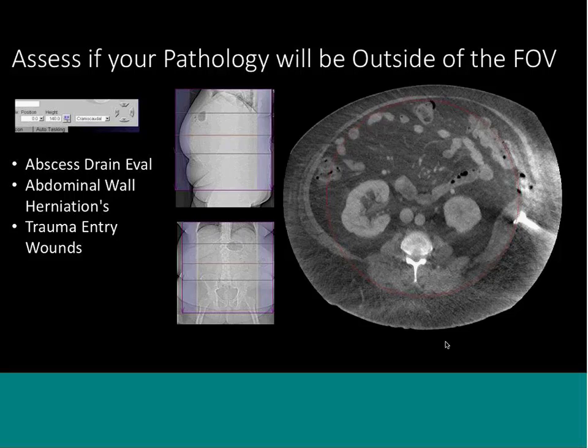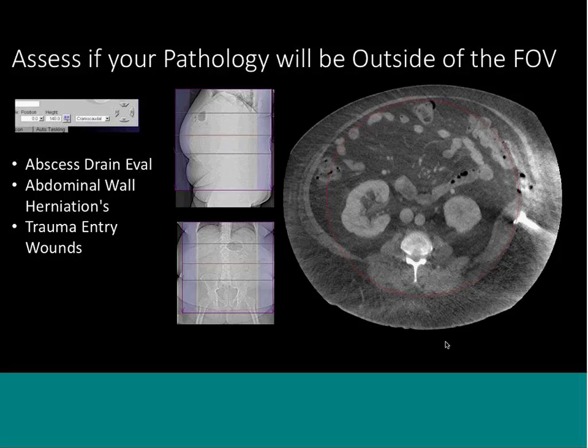The target here was an abscess drain, and that abscess drain is mostly outside of the dual energy field of view. What we could have done is moved the patient over if they fit on the table. But recognize that everything outside of that is half dose on a large patient with the low kV, so it's not necessarily going to be the best image quality.